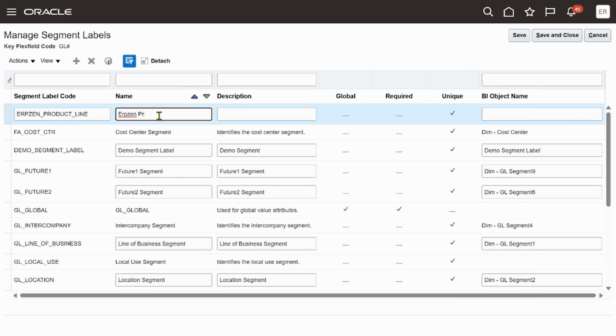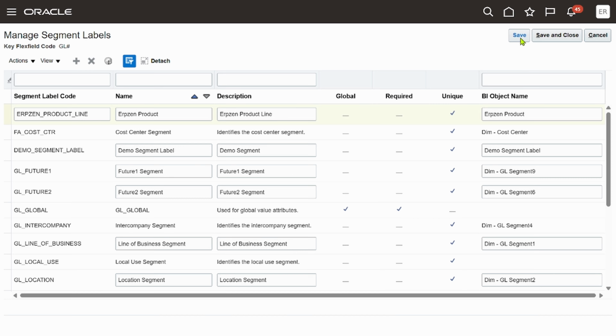ERPZEN product, ERPZEN product line. And you can give the BI object name.